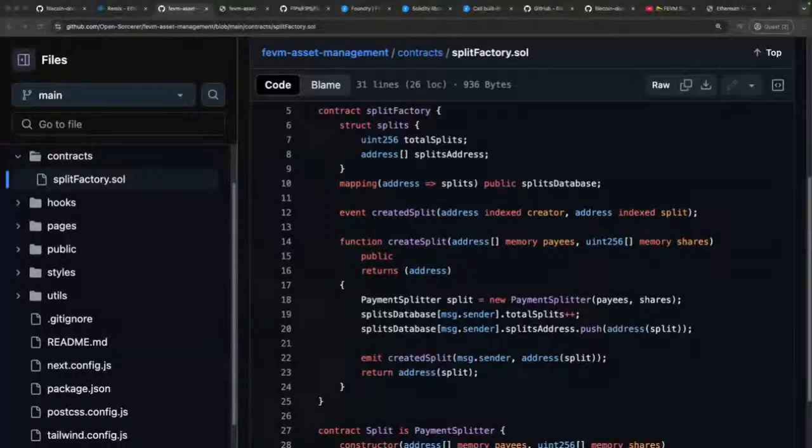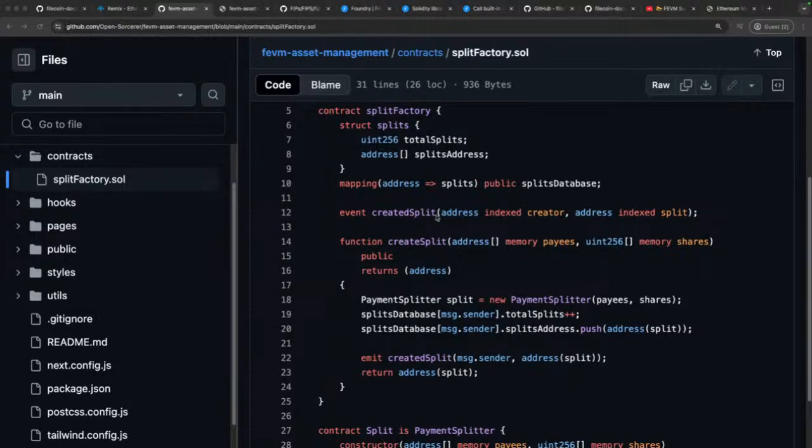Events play a crucial role in creating transparent and auditable smart contracts by providing a way to communicate and record important information on the blockchain. Events are a way to log and notify external entities, such as a user interface. Events are similar to logs and records, and events are gas efficient.